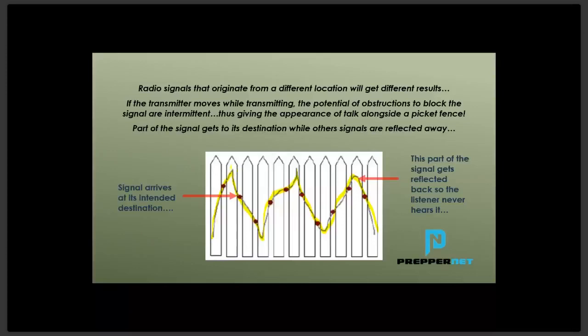The parts that are behind the fence slats you can't hear. Those are obstructions. Only the signal between the gaps is getting out. So that's why I pointed at this signal here is getting out. This one here, unfortunately, this part of the signal is not. Only the parts with the red dots are getting out. So that's why it'll sound like somebody's coming in and out, in and out, in and out.